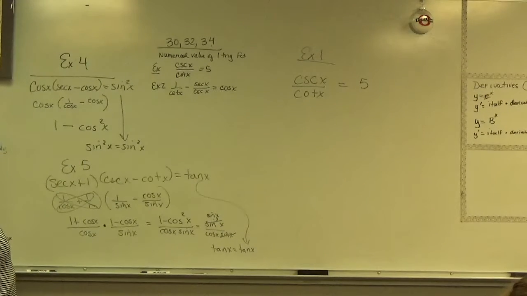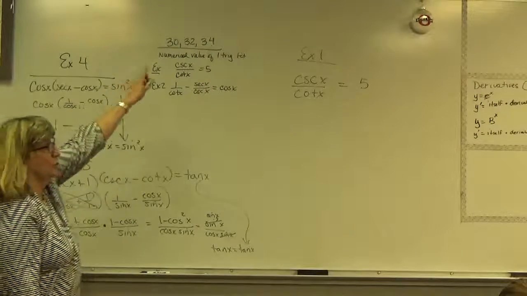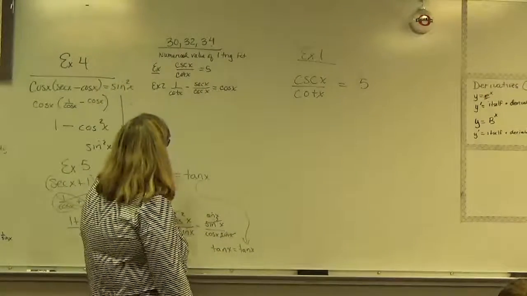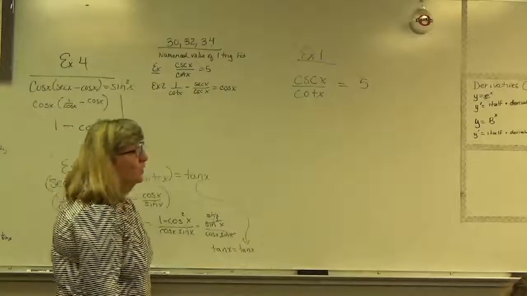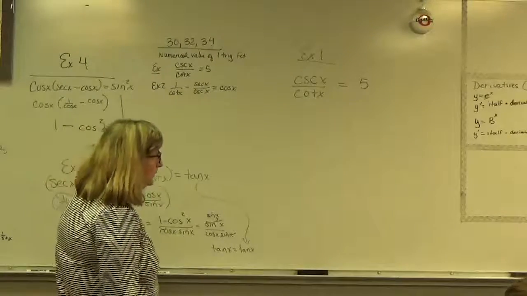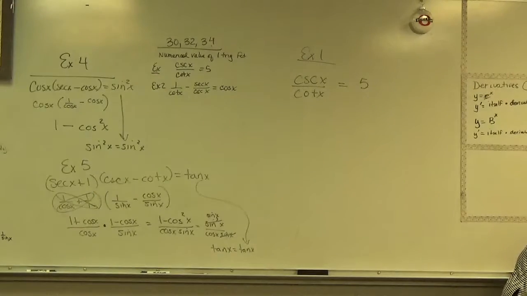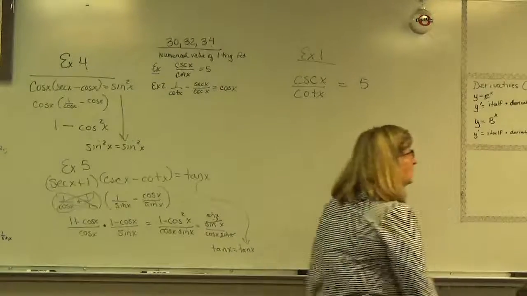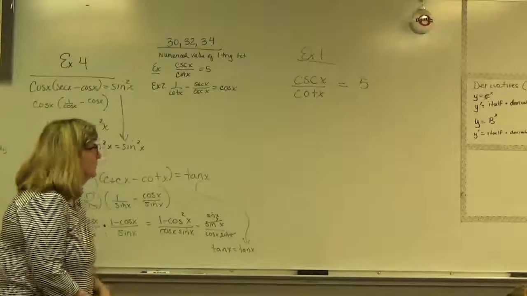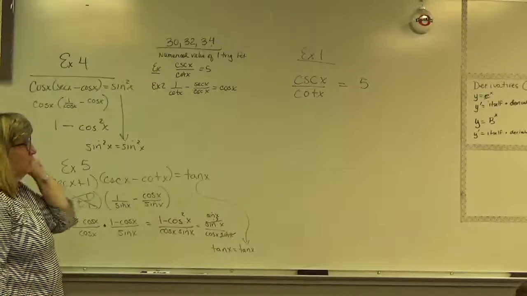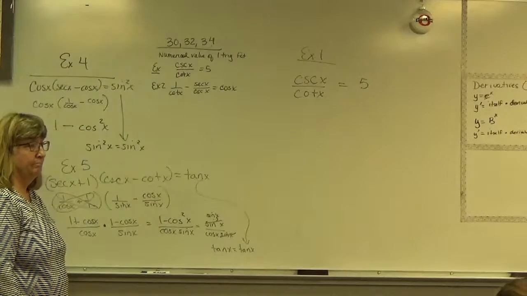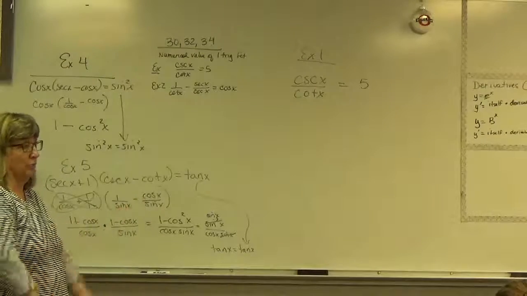Not yet, we've got 30, 32, and 34 to go over. Page 434. I've got 2 examples there. One example ought to do it for you. What are we doing on these ones? Verify. In other words, what we just got finished going over. Okay, what would we do on this one? We want to try to get to a single trig function.